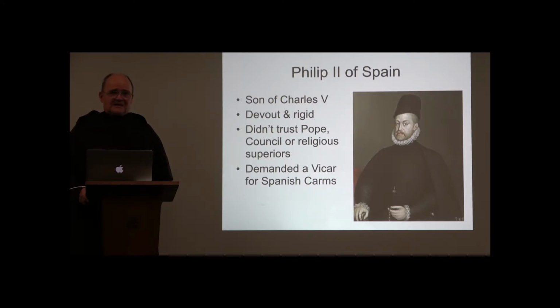Rossi very politely replied to him that it was the Carmelite custom that we do our own reforms, thank you very much, and I will, says Rossi, visit Spain myself to do the job within the next 2 years. If I fail to do that, then I will consider your request to appoint a vicar. So Rossi had given himself a deadline and a timetable to come to Spain and start doing the reform work that King Philip was asking.